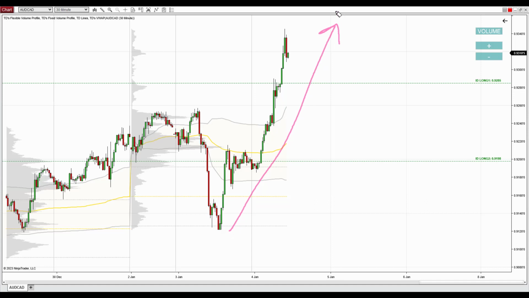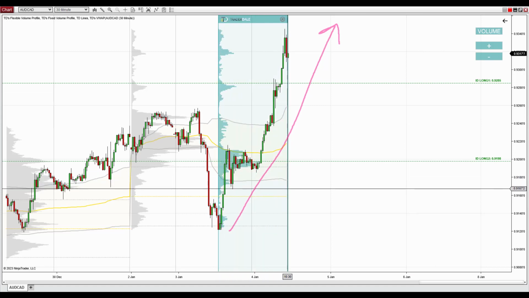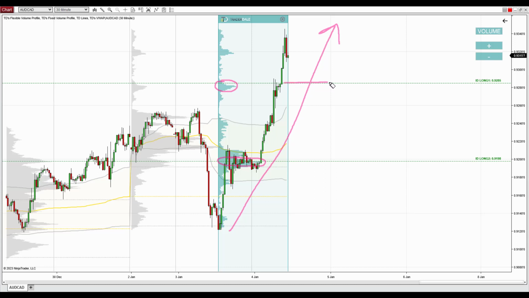to go upwards. When there's a trend like this, you want to use flexible volume profile to look into the trend area. Now here, there are two places that stand out. This volume cluster and those heavy volumes. Now let me start with this volume cluster here and the reasoning behind it.